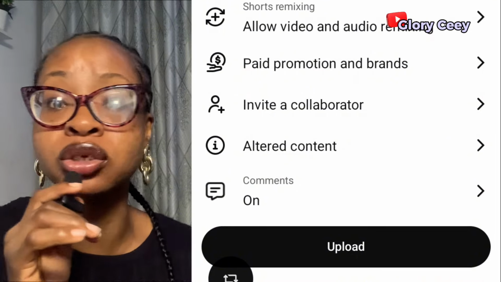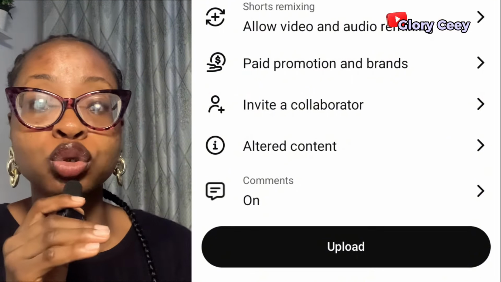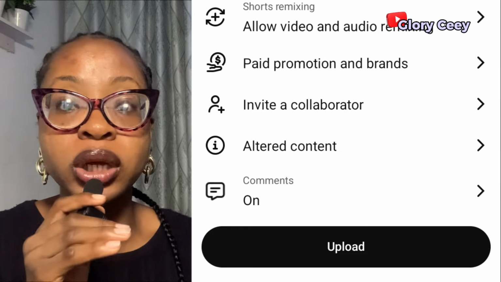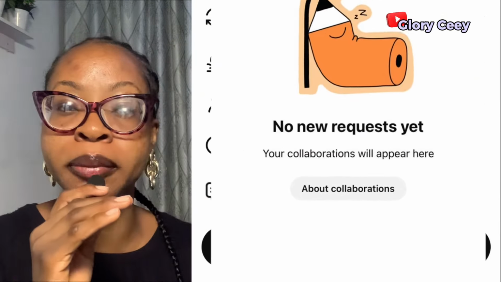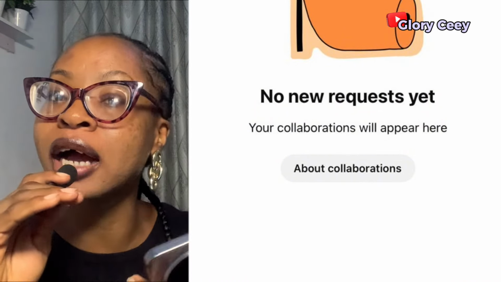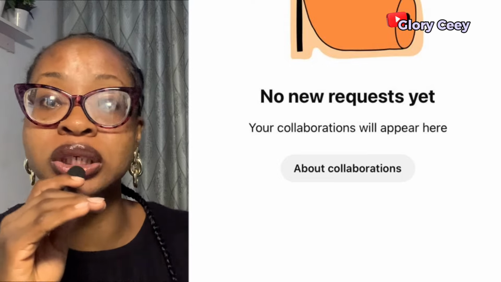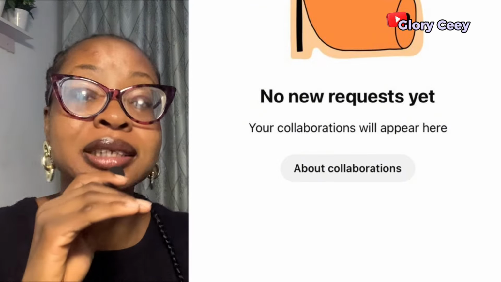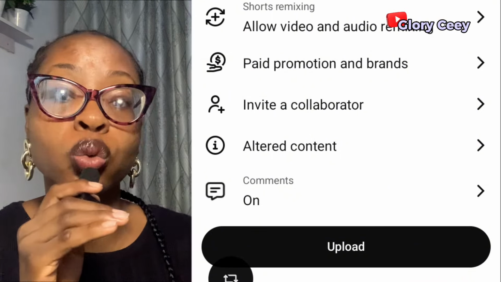Of course, it's not like it's not going to work, but sometimes the next person is going to find it difficult to accept, and they will just be telling you that it's going to bring up an interface. I don't know if I have something like that. I might post it on the screen if I have it, but it's going to bring up an interface telling you that somebody actually wants to collaborate, but you will not be able to see it. Or sometimes you are going to see no collaboration requests. That's what they are going to see on their end, so they're not going to be able to accept it and it's not going to work for you.